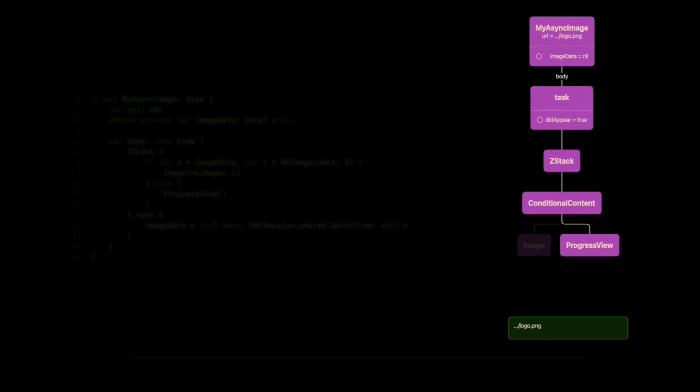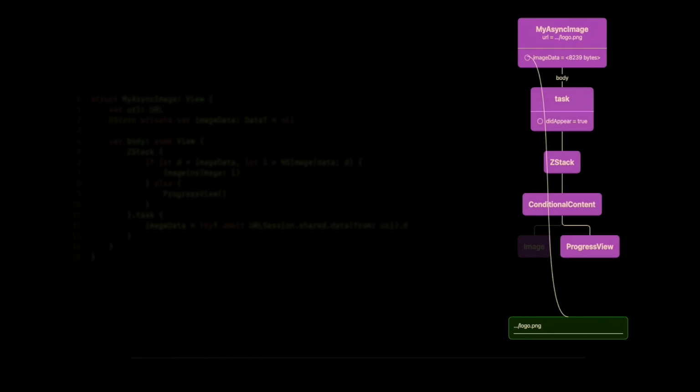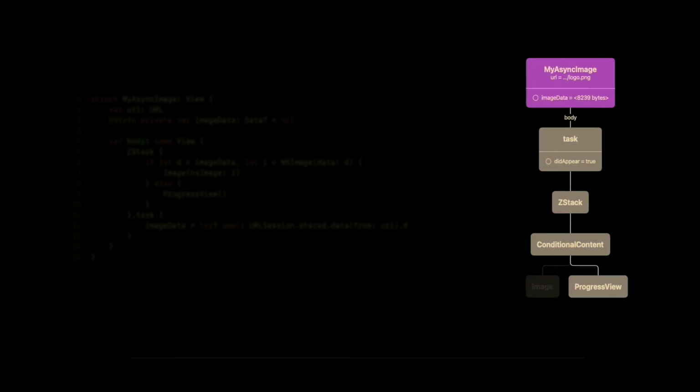It's a little bit hard to see, but you can see that it's now true in the render tree, and the task is created. OK, so this task is created, the data starts loading, and then once the data is there, it updates this image data property. And this is, again, very interesting what's happening here. Whenever a property changes, whether that's a regular property like the URL or a state property like image data, SwiftUI invalidates the entire body. So I made it gray here.